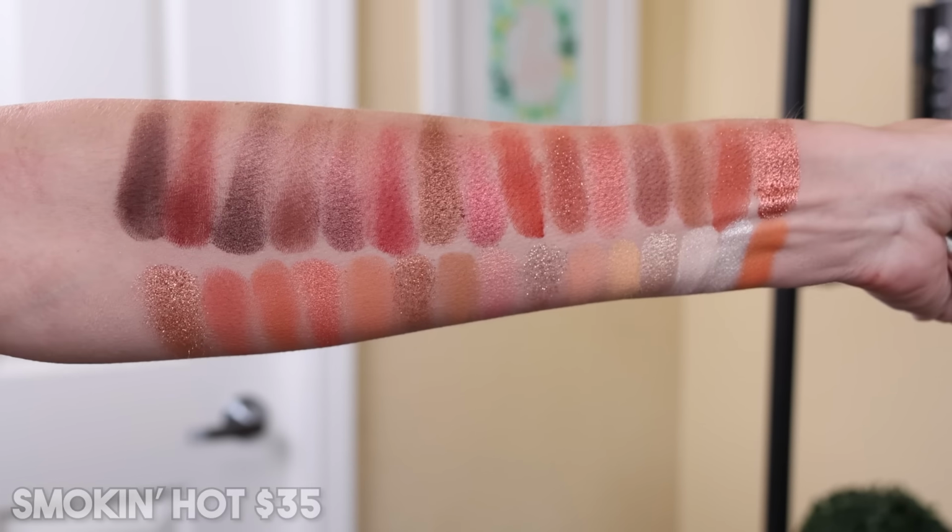Every single time I create a look with this palette, I'm like, wow. I end up loving it, and it's just, honestly, to me, my heart in a palette. I don't find this repetitive or boring because I like the look that I get out of it. I can see why other people would find it that way, but for me, it's a go-to.